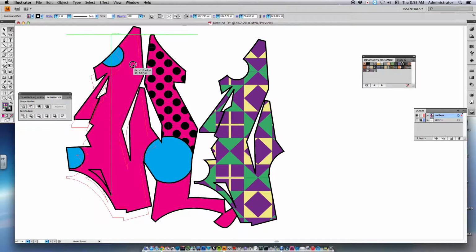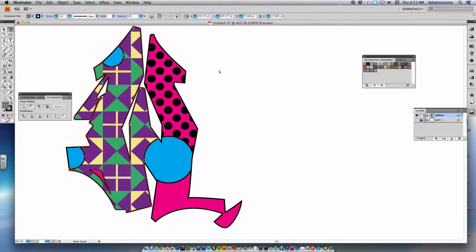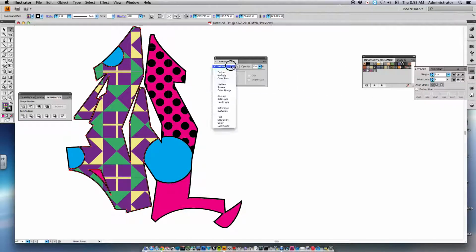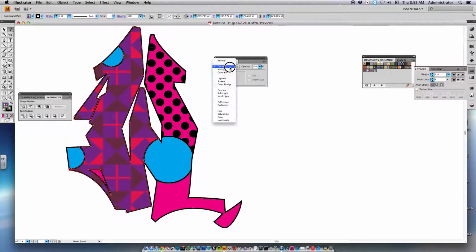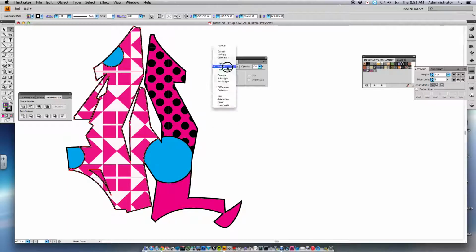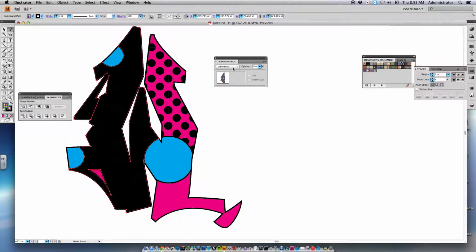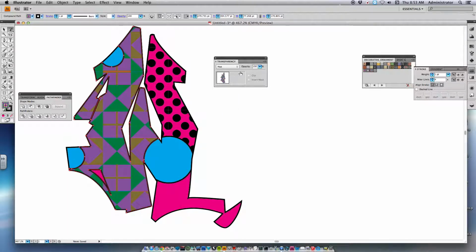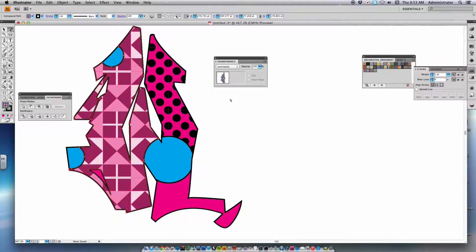And then once you put it back over the top of the old piece, remember you have your transparency slider here where you can change to any one of the number of different blending modes so you can see through it into whichever. That one doesn't work, but that one might. So depending on the color scheme that you're looking for.